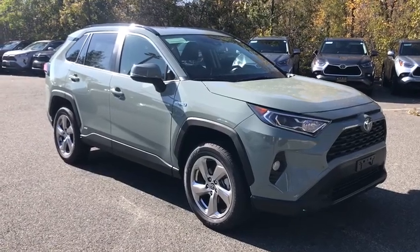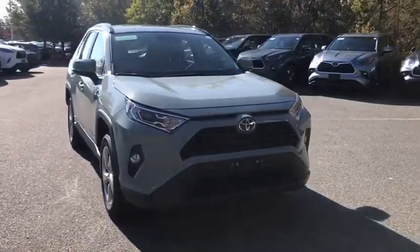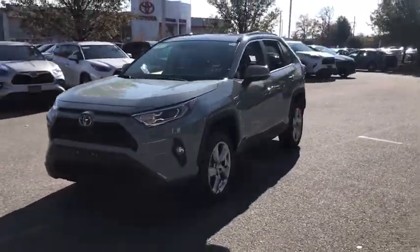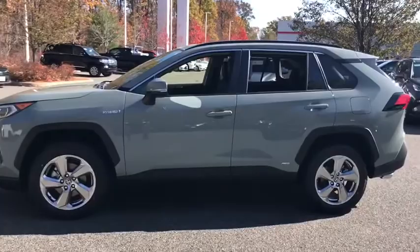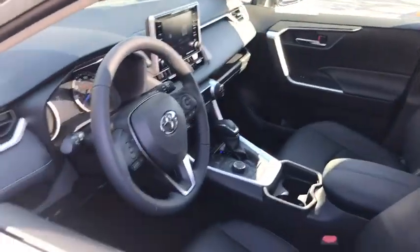Come test drive the 2021 Toyota RAV4 Hybrid. The Toyota RAV4 Hybrid offers a spacious interior, an abundance of technology, and safety features galore. When pairing all of this with a dynamic exterior, it's not surprising that everyone is talking about this vehicle. Here are some of this vehicle's great options.